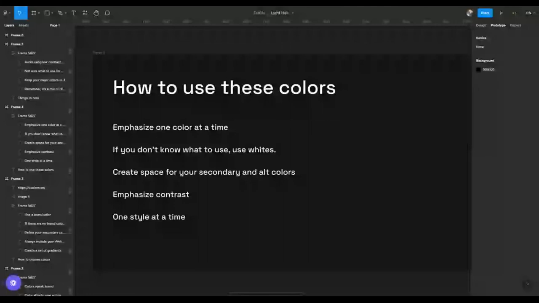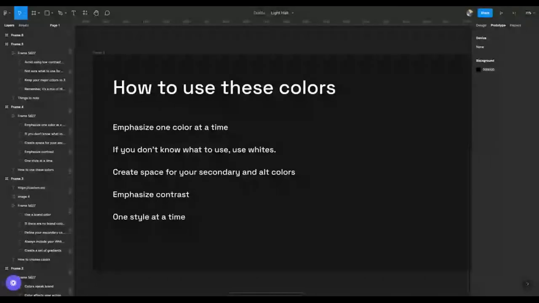But if you want to be in a comfortable yet safe situation, the best thing for you to use is a white background. A white background can never go wrong. Now, this is not even a topic of light theme or dark theme. That is a completely different topic. But in a situation where you're not sure if you want to use a solid color like blue or green for your background, it is safe and very convenient to stick to white.